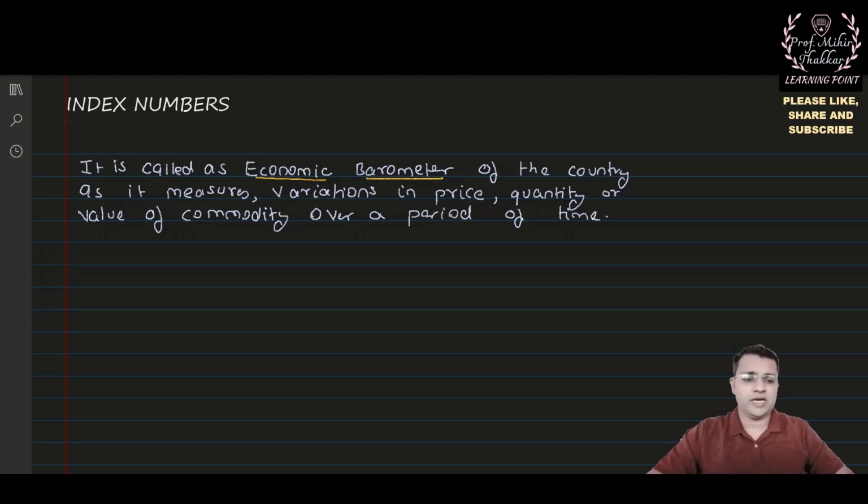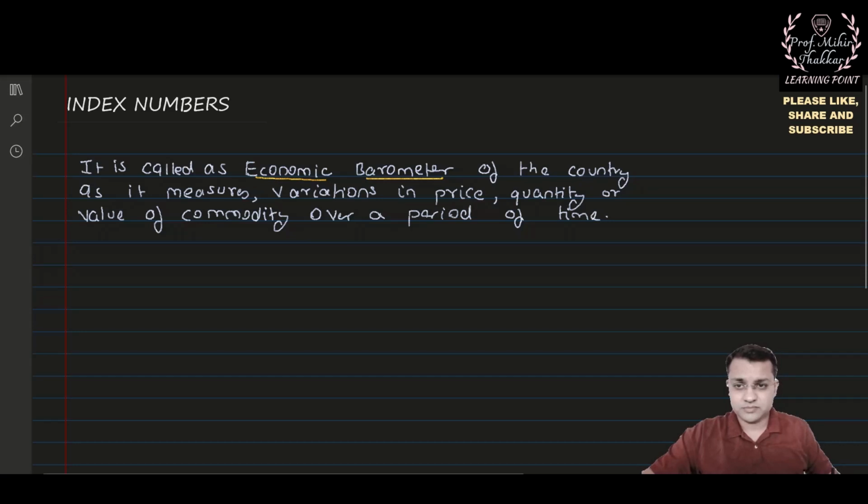Now, suppose there are some commodities like the vehicles or like the real estate or maybe the vegetables and the fruits that we purchase on daily basis. The prices of these commodities are not fixed. The prices keep on fluctuating up and down, up and down. So when the prices are fluctuating, there has to be some measure to understand and to find out at what ratio the prices of these commodities are changing. So if I want to find out that ratio or the percentage with respect to which the prices are changing, so that can be obtained only with the help of a statistical tool which we call it as index number.